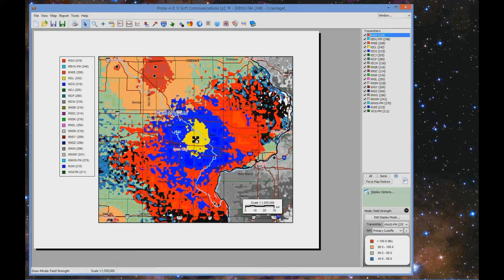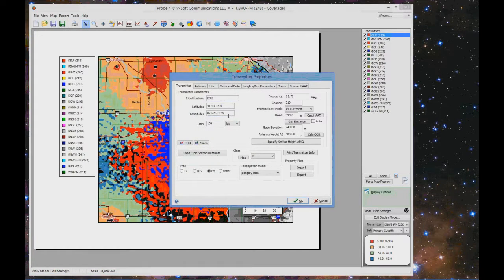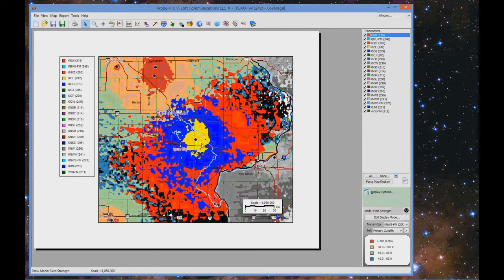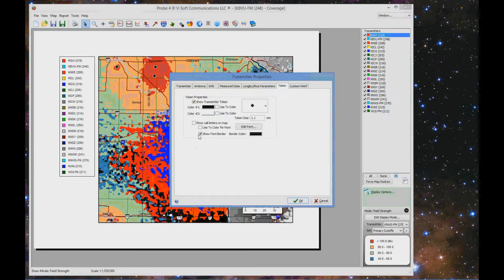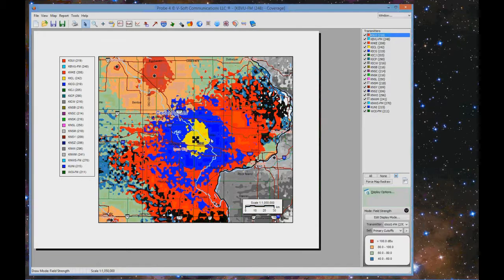You can find that out if you click on it, or you double click on it, it'll bring up the transmitter editor for it. That's also just a little tip that you may not have run into. If the call sign or the transmitter token is on the map, if you double click on those, it'll bring it up in the transmitter editor. On the token tab is where you can set whether the token is shown, or if I want to show the call sign, I'll hit OK. And so now we can see our call sign is on the map as well.